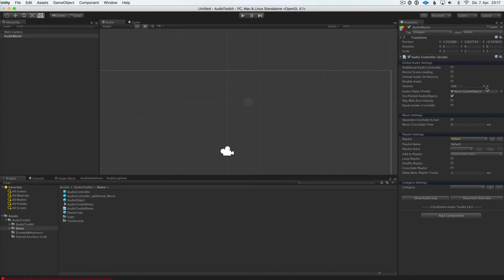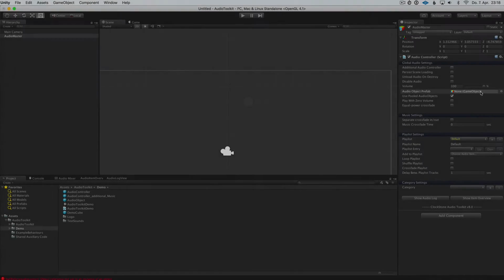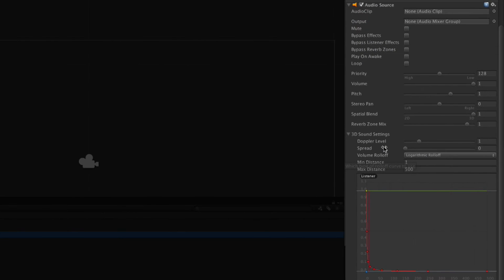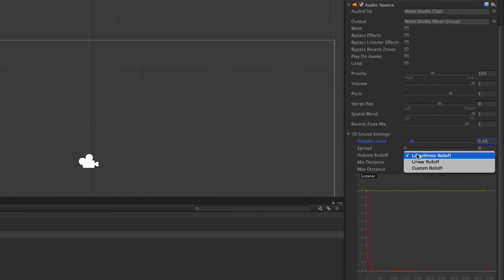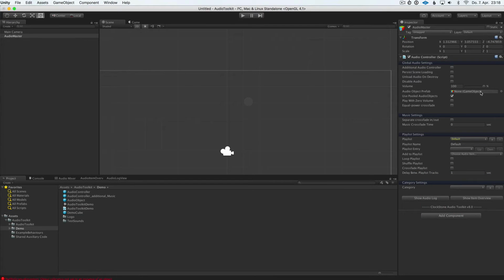An important parameter is the audio object prefab. Basically, Audio Toolkit will instantiate a Unity object with an audio source for every sound it plays. You can make an object with an audio source, make all the adjustments you like, save that as a prefab and reference it here as your template. From here on, every sound will use the audio source settings of the object you referenced here. This is mighty handy, so let me do that quickly. I've already prepared one for demo purposes. Since we talk about sound, let's skip music for now and jump down to the category section.